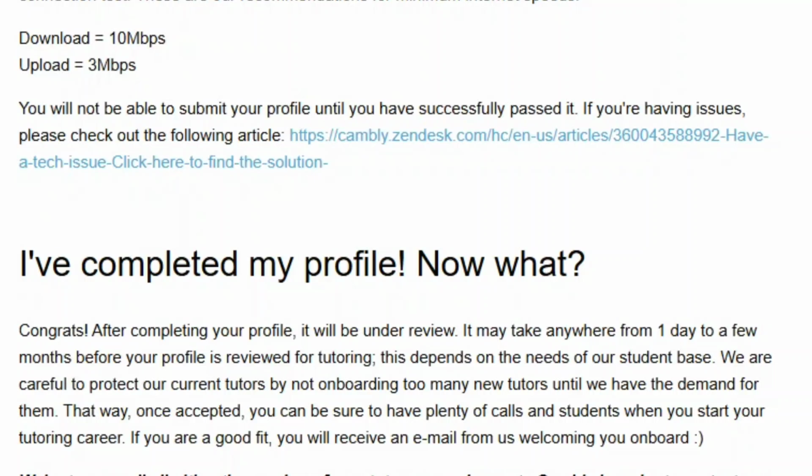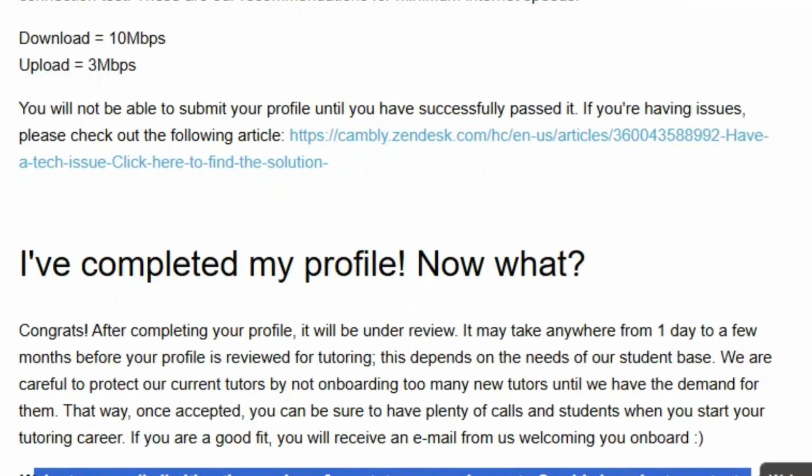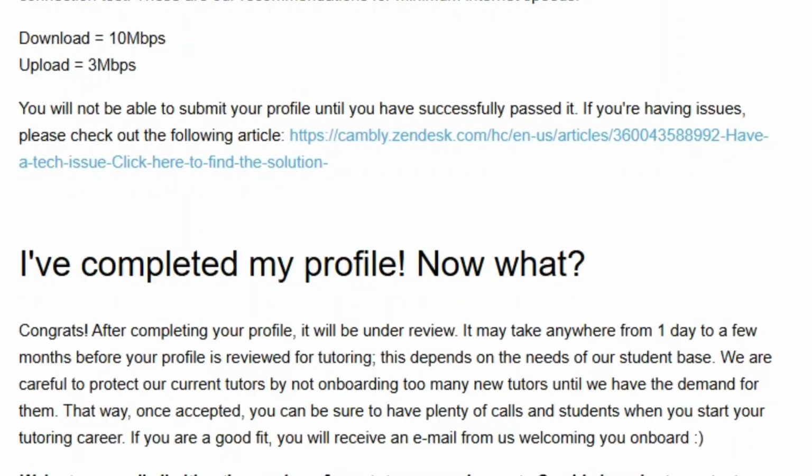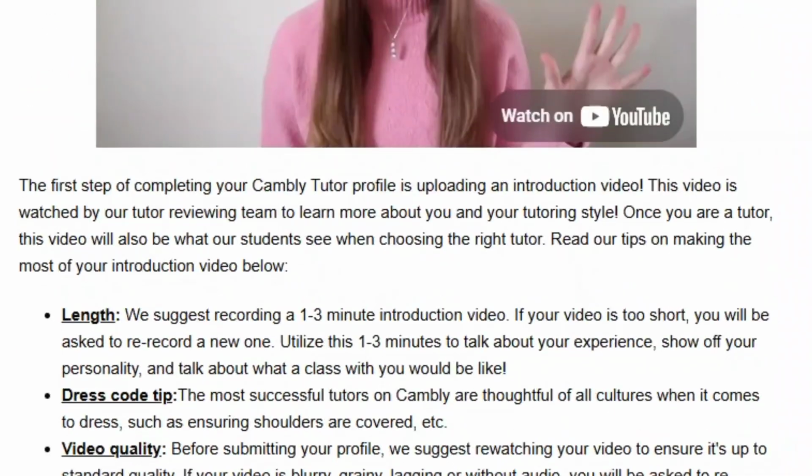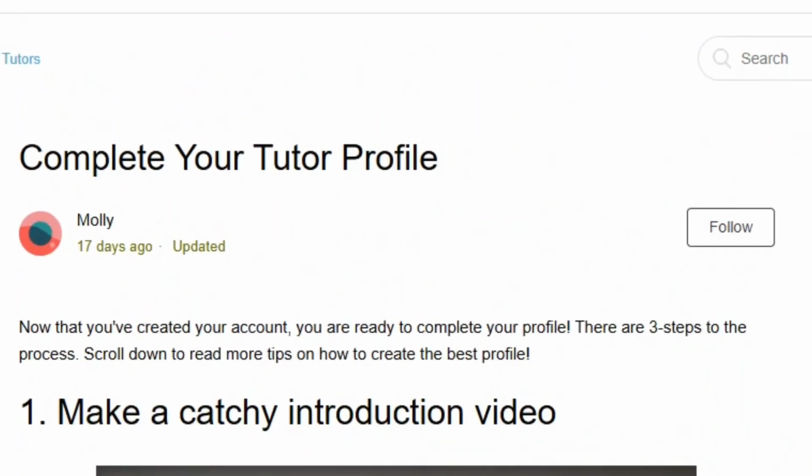We're temporarily limiting the number of new tutors we welcome to Cambly in order to protect our current tutor schedules. See, they tell you again in bold. But it doesn't hurt to apply, you know? You don't know until you know. So I would say, this is something you want to do, go for it. Just go out there, get your application in the queue, because trust me, there is a queue. So go ahead and get in there, and you have a higher chance of getting approved.